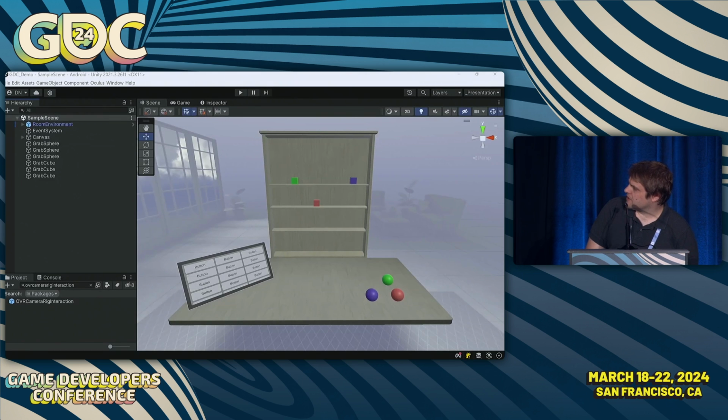So we have a video here where we're going to start with this sample scene. And what's in this scene right now, it's important to note, are just Unity primitives. This is a world space canvas. The three cubes on the shelves are just right-click, add cube. Same with the spheres on the table. There's no Interaction SDK components in this scene at all. It's just really bare minimum.